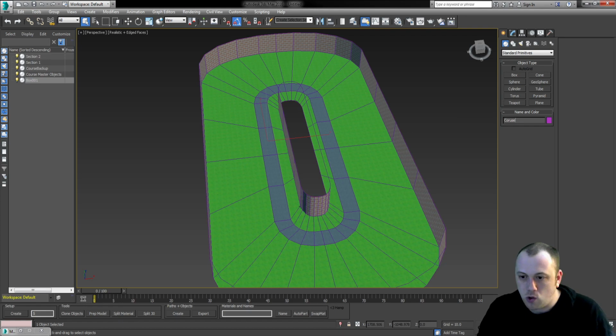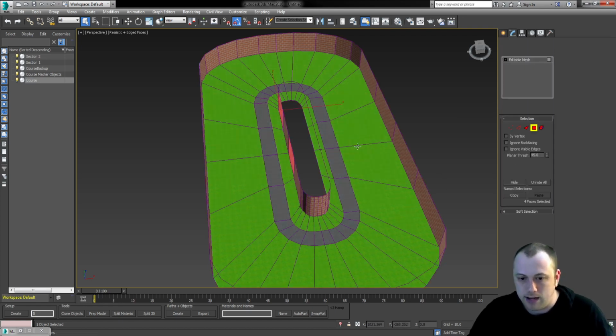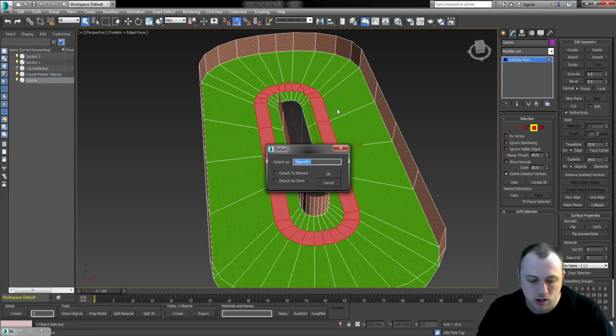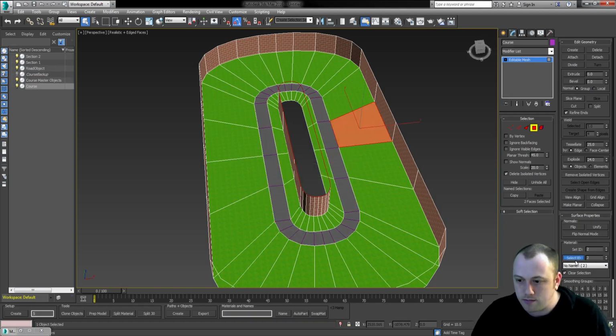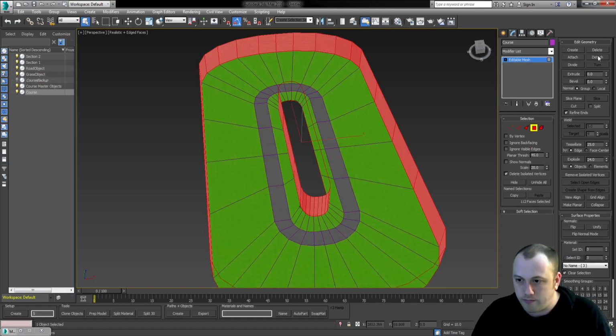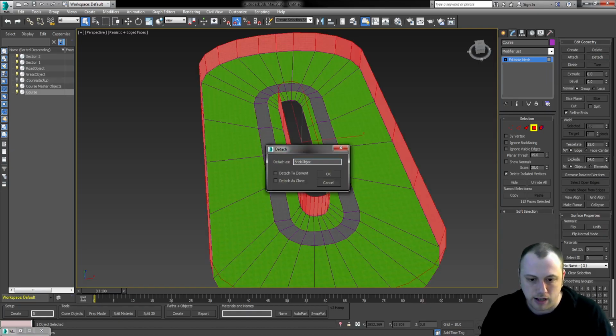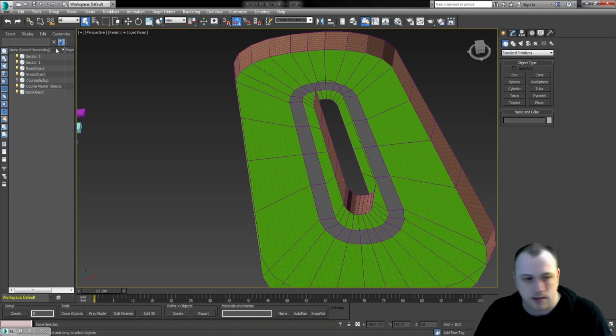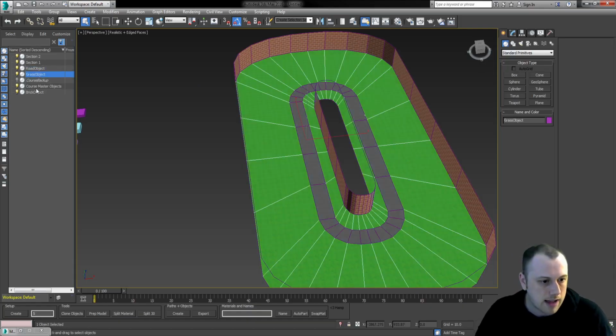Okay, so I have my course. I need to divide it by material. I'm going to take all of the road, and I'm going to detach it into its own object. We'll call it road object. And we'll take all the grass, attach it to grass object, and then all the brick will go into brick object. Now you can subdivide these smaller so that it's easier to select and cull individual parts of the level. Again, with this being so simple, it's not something we'll cover today. There's now nothing left, so we can delete this object.